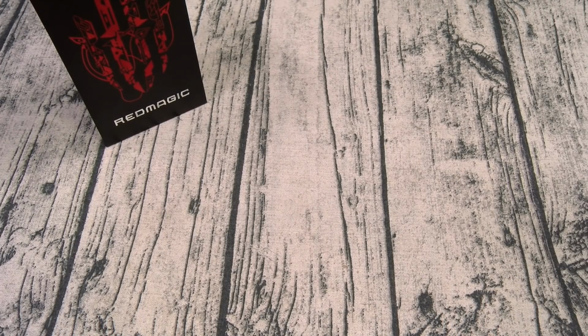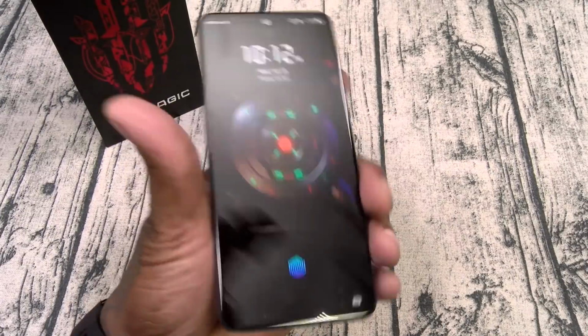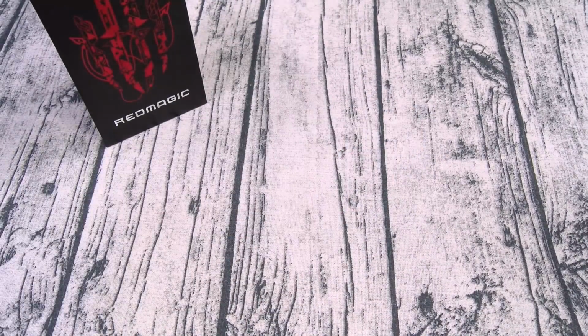Ladies and gentlemen, Mark Rubier. Like I said, that's my biggest gripe about this phone, I wish it would have had dual speakers. Now, the speakers aren't bad, but it just would have been so much better with dual speakers.